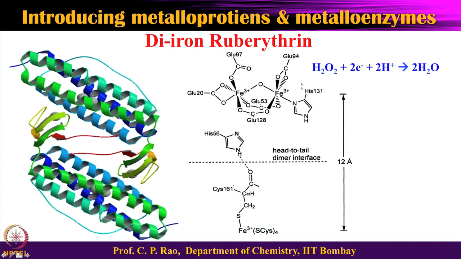So, you can see again this is the kind of an enzyme structure with huge alpha helical structures, the two interfaces, and this is how the interface is connected, head to tail dimer interface. So, the center distance between this is about 12 angstroms. So, whatever electron transfer takes place, it takes place through this kind of thing. So, this reaction is a very well known reaction to us by now.